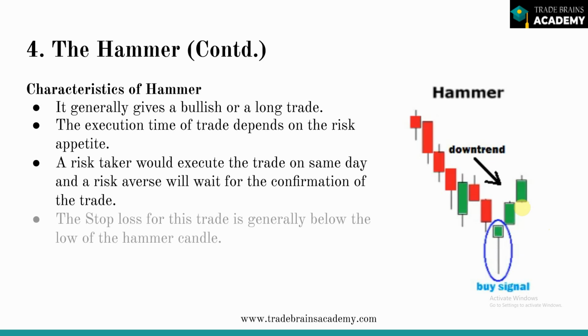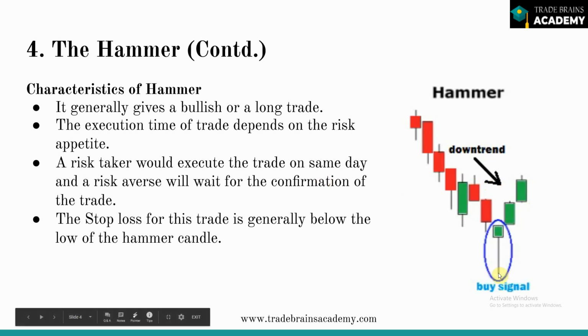And the stop loss for this trade is generally below the low of the hammer candle. Be it a risk-averse trader or a risk-taking trader, the stop loss for this trade is below the shadow of the hammer candle. That is the stop loss, and we just ride the wave as the formation continues and grows.